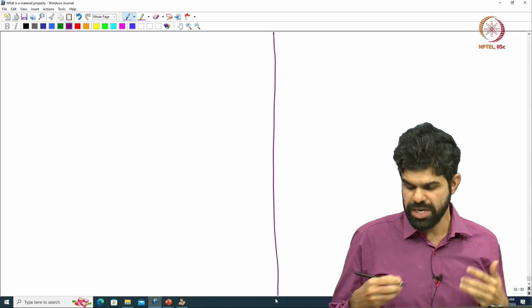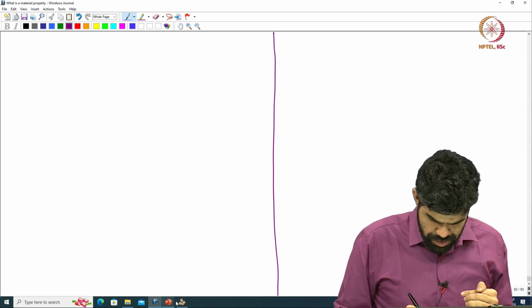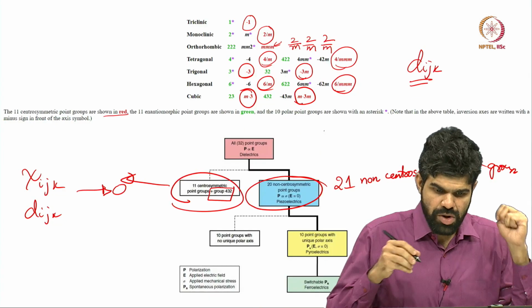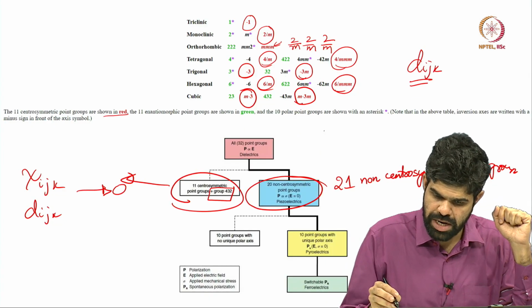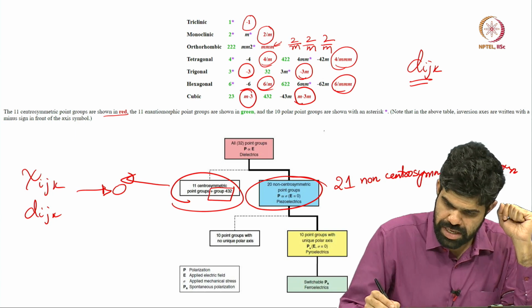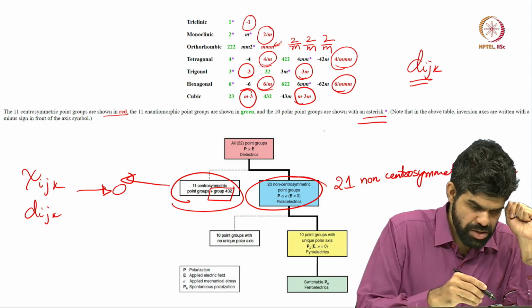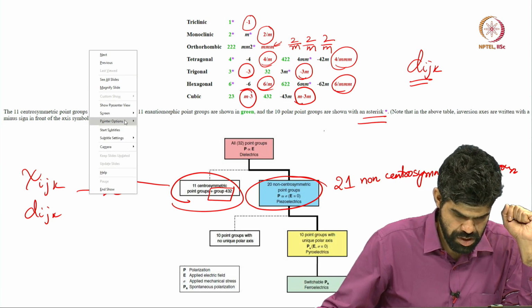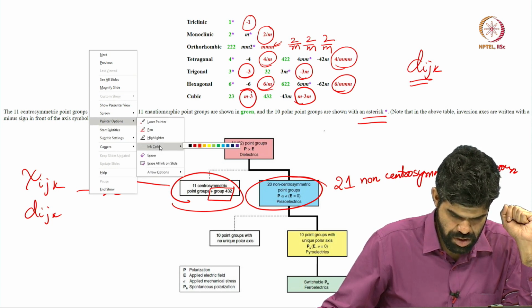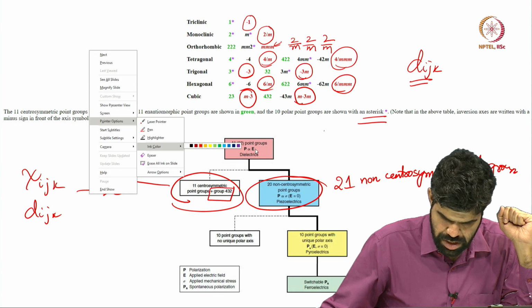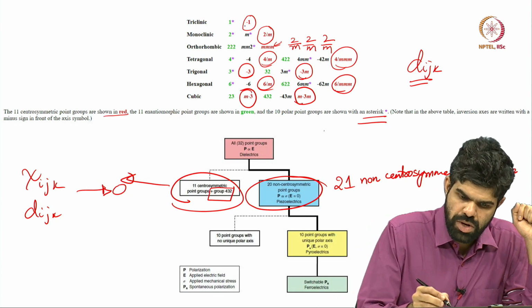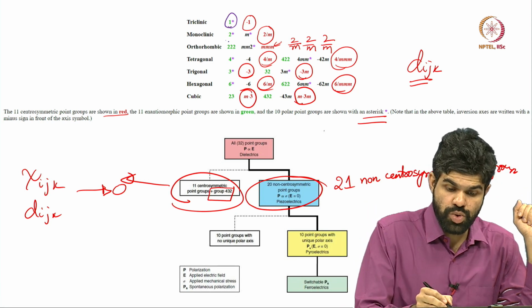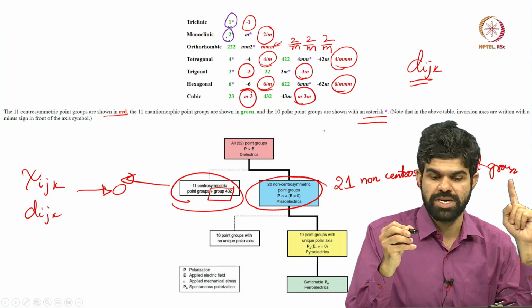So, polar nature, and then you can actually list out all the polar point groups. All the polar point groups here are shown with an asterisk. Let me change the color. I will make it this color. So, 1 of course is a polar point group. 2 has only one two-fold axis of symmetry.